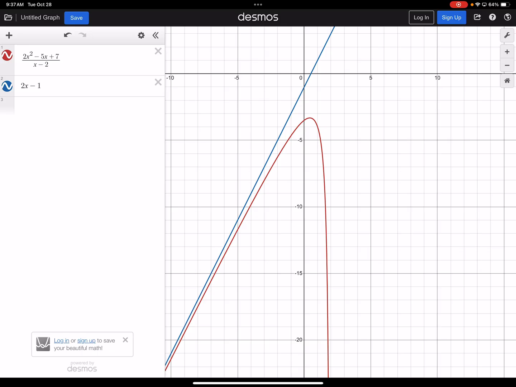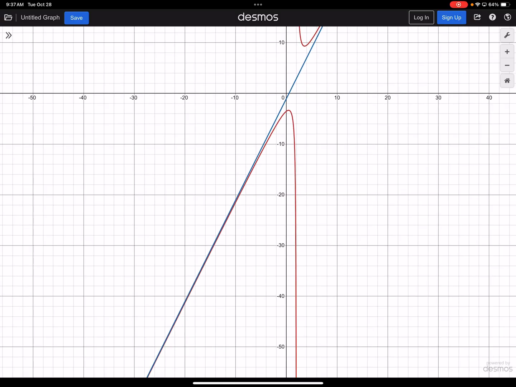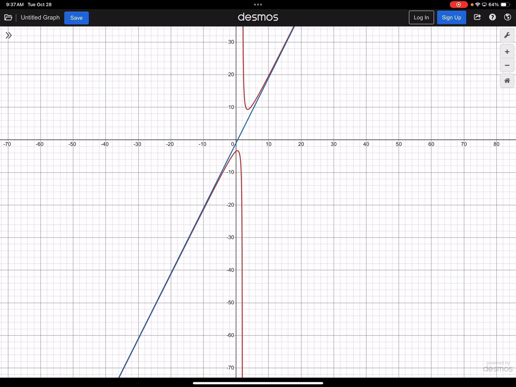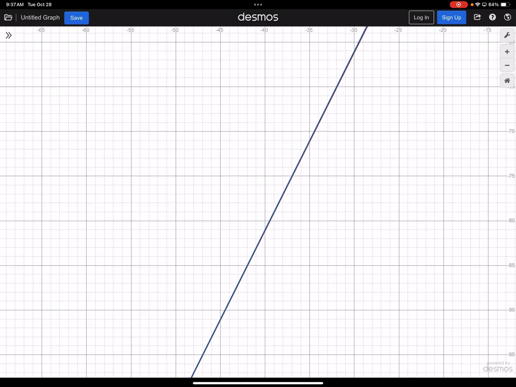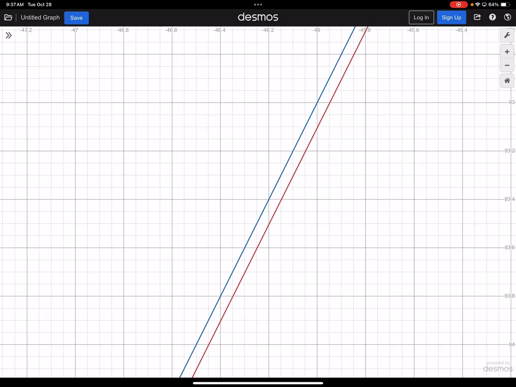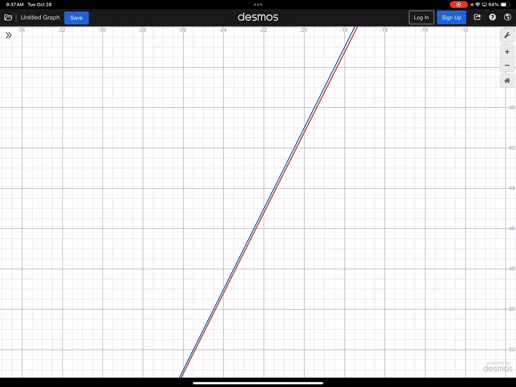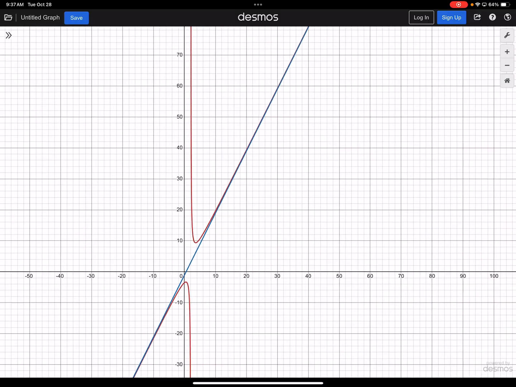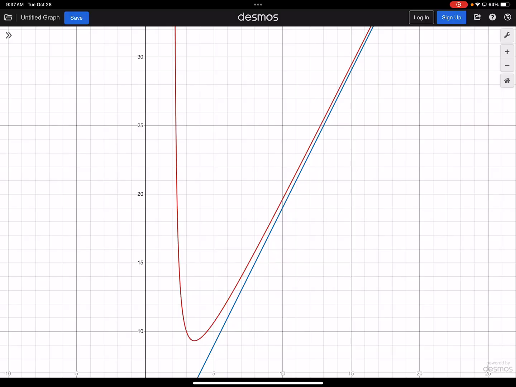Okay, so you'll notice my slant is the blue line, and the red line is never crossing that. It actually won't cross it down here, even though it looks like it's going to. Here's the rest of my graph that we didn't see, okay? The red is the actual function, but if you zoom in down here, what do you see? It never really hits that blue line. It's going to get closer and closer to it. That's your slant asymptote. Same thing happens up here. We see the same thing over here.